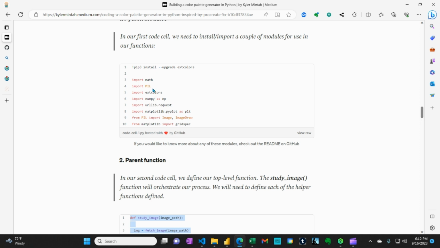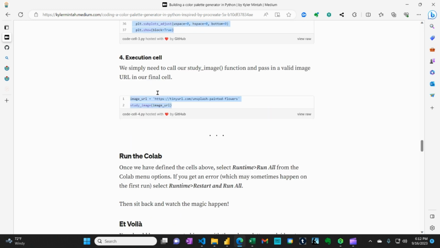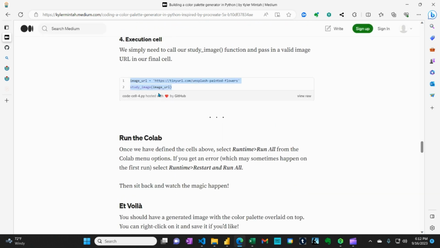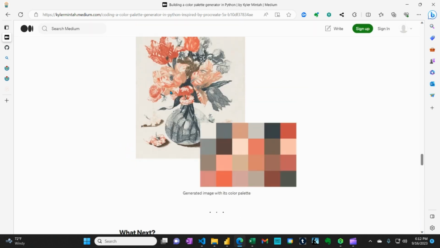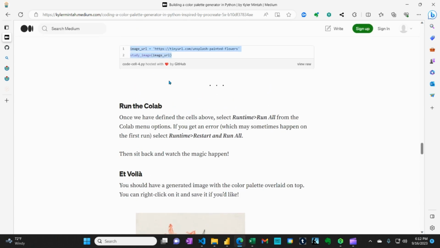So it says PIL here, but look for pillow, and that will get you the library you need. But you literally can just paste all these into separate cells in Google Colab or Anaconda and a Jupyter Notebook or whatever, and it'll run and you'll be fine. And you could basically duplicate what he did. When I used his code to pull this image and get the colors, I got 5 or 6 colors back, and it looked pretty much similar to this.